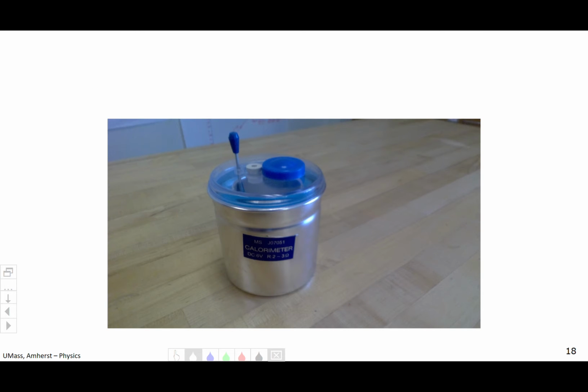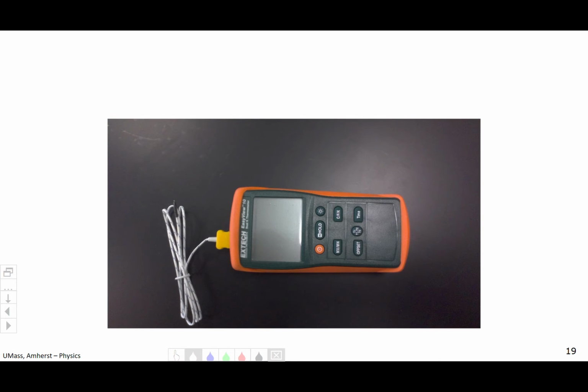So what are we going to do? We're going to use this calorimeter. We have a cork here that is where your thermometer is going to go. We have a cap. You're going to pop that off, and that is where you're going to drop your sample in and then cover it up again. And this is a stirrer. You're going to want to stir the water every so often so that there is not a temperature differential across it. This is the thermometer that we're going to use.